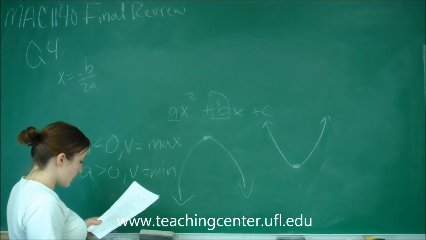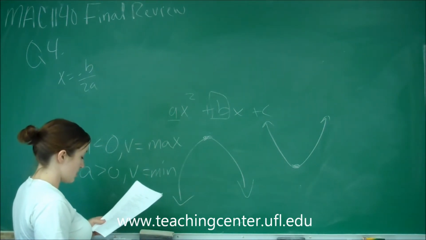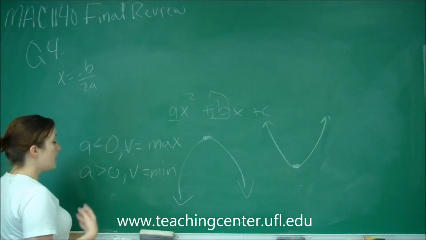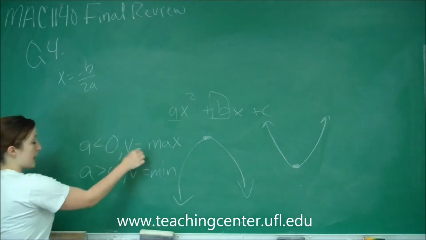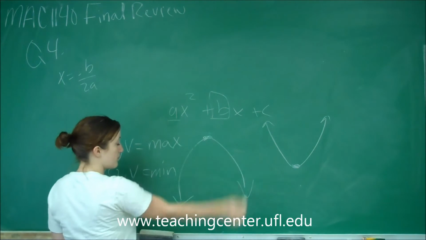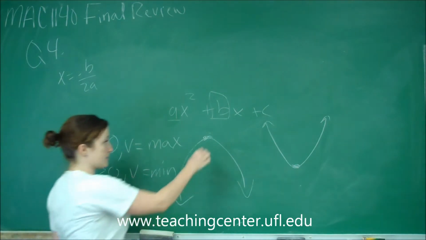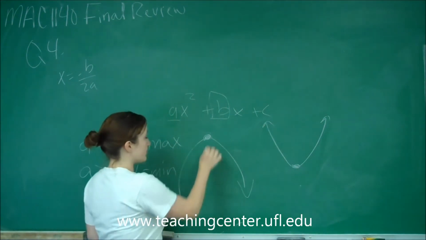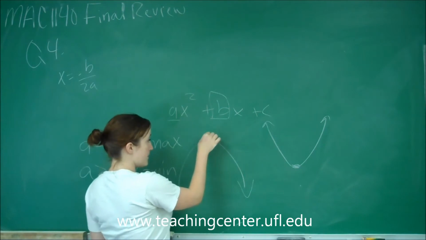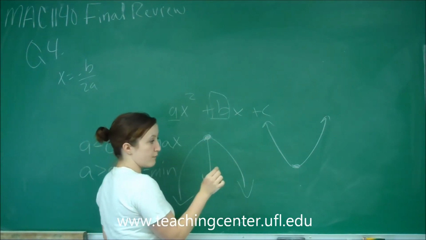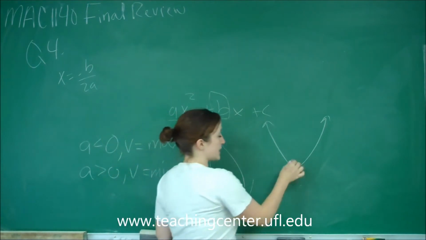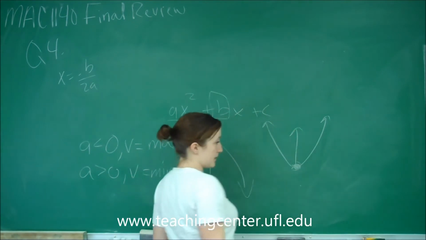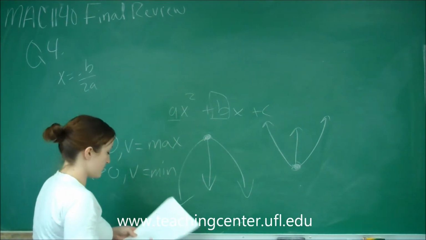Now I think it's asking, how do you find the range of this function? Depending on whether your vertex is a maximum or a minimum: if your vertex is the maximum, that's going to be the top boundary of your range. You're not going to go any higher than that. So your range is going to be from this y value down towards negative infinity. Likewise, if your vertex is the minimum, you're going to start here at your vertex for your range and go up to positive infinity. So it just depends on your vertex.